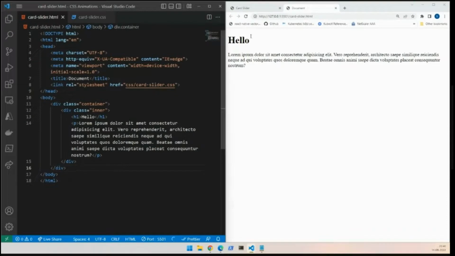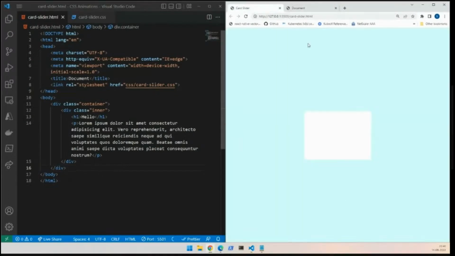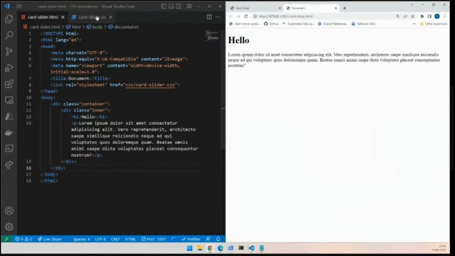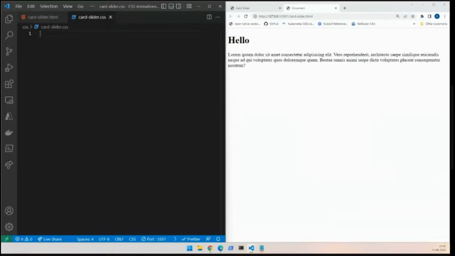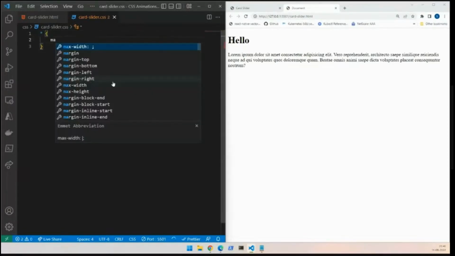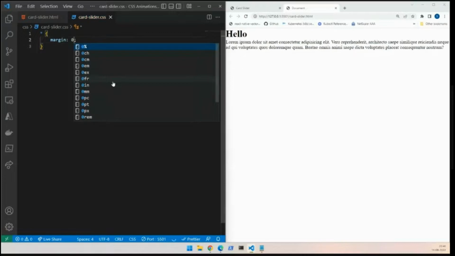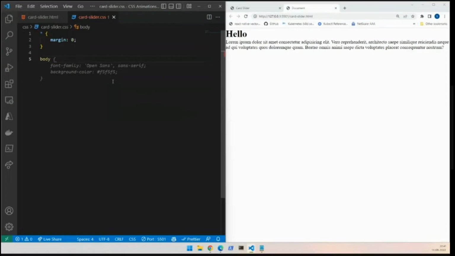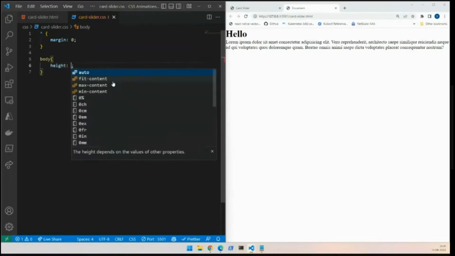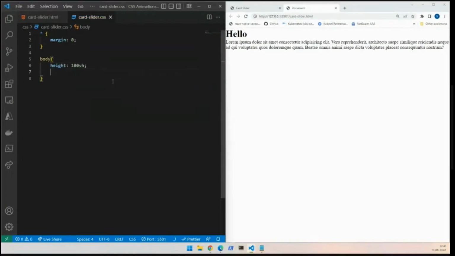No, sir. Now we will make this with CSS. First thing is, by default, let's remove the margins first. Body tag will say height of 100vh, width of 100vw.